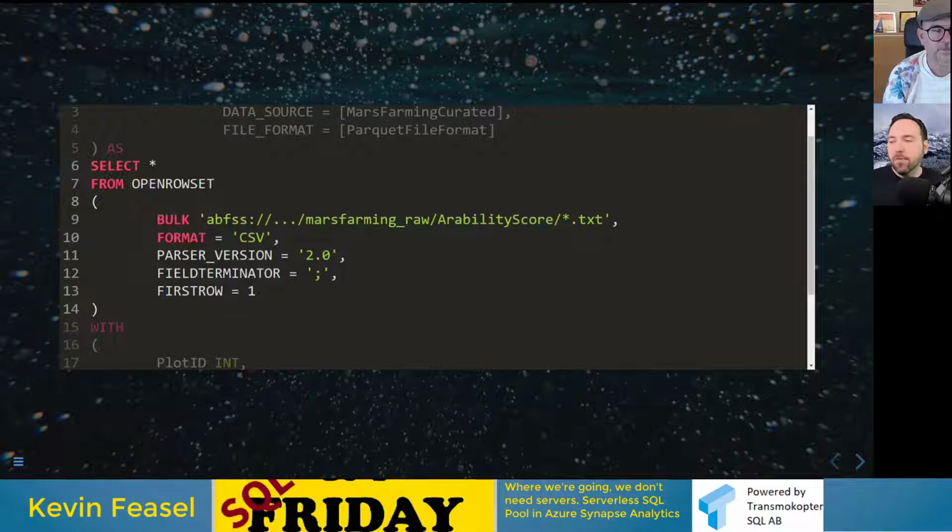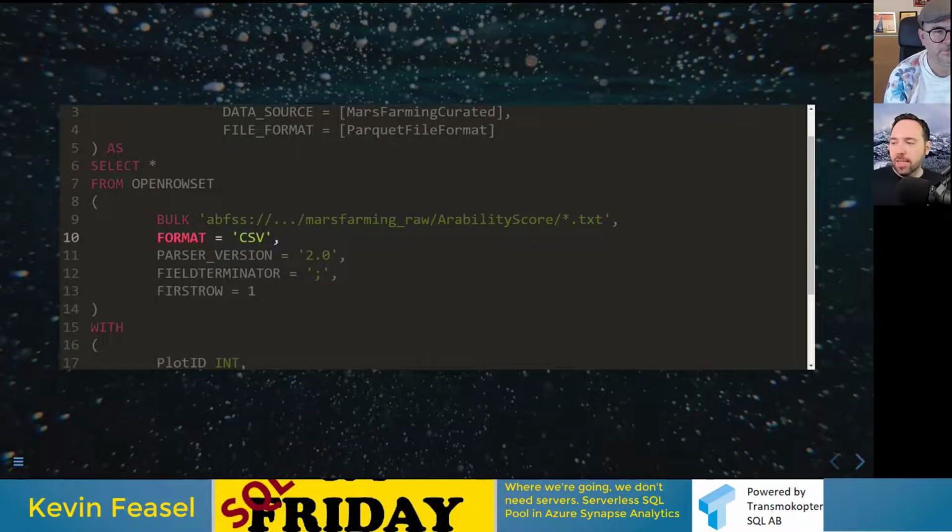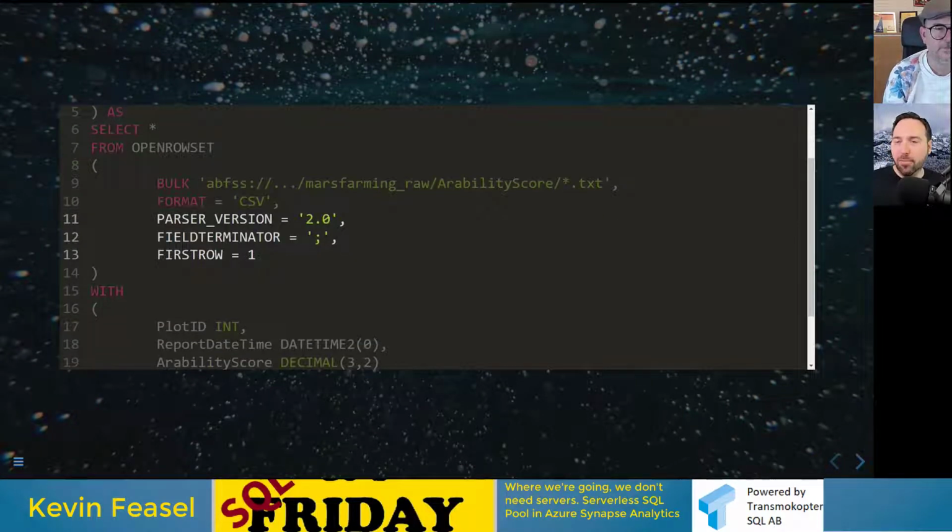So I'm querying from OPENROWSET, saying, go read all of the text files that were in my raw data. The text files were all of the data for each sensor over a 5-year period. So I had to reshape the data and write it out by month across all sensors. I formatted CSV, it's semicolon delimited. We've seen examples of this already.